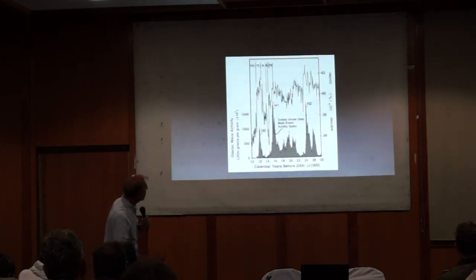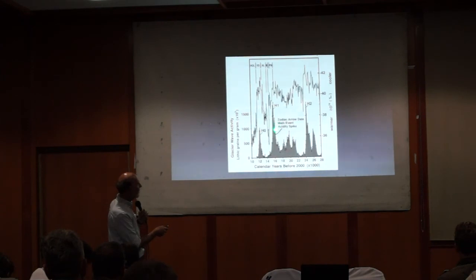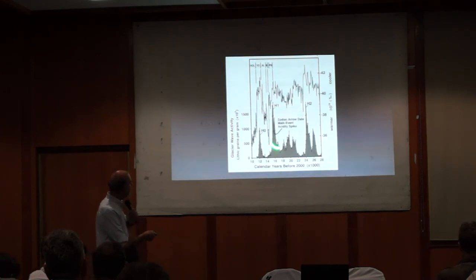And if you look at this Heinrich event diagram again, the zodiac arrow date, that 15,800 year ago date, coincides with Heinrich event 1. And also you had a big acidity spike in the Antarctic ice core at that time. It lasted for 100 years. So something definitely was going on that day.